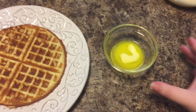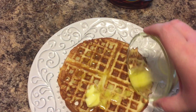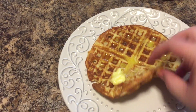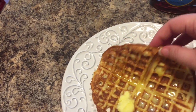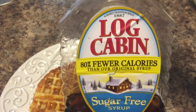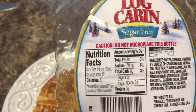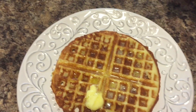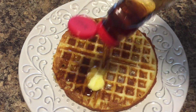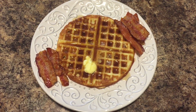I usually heat up a little bit of Kerrygold butter and put it on top, and that's just because, like I mentioned before, the almond flour is very delicate, but it still holds together pretty decently. And then I also have a sugar-free syrup. This is a Log Cabin brand, and there's only 1 net carb per 1/4 cup. And a side of bacon, and there you go.